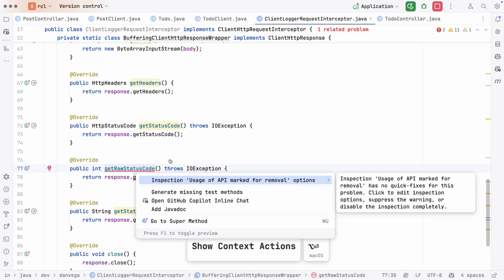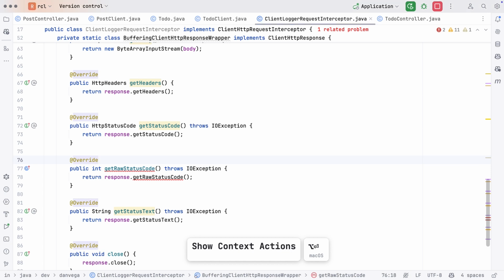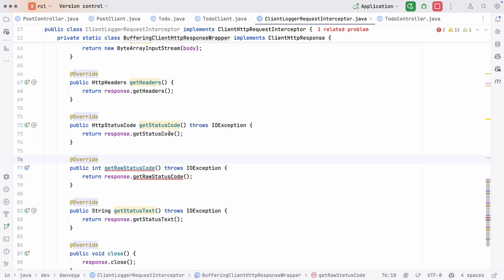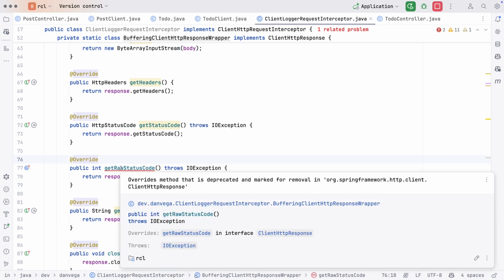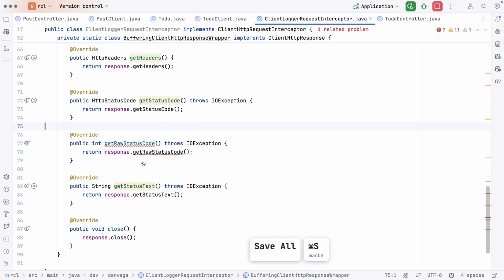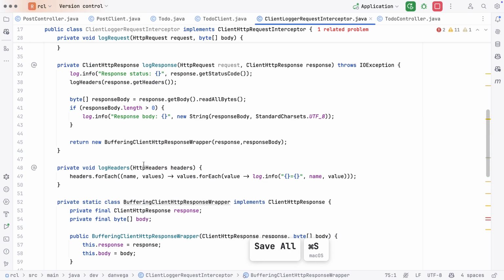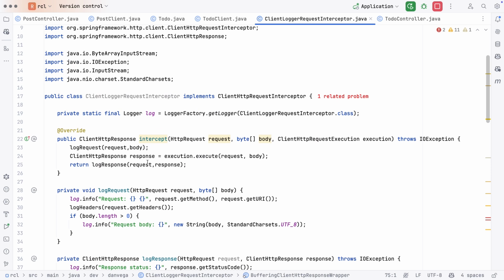And then we have, what is going on here? This should just throw an exception, which it does. Overrides method that is directed. Okay. Yeah, that's okay though. Cool. So I think that will give us everything we need.